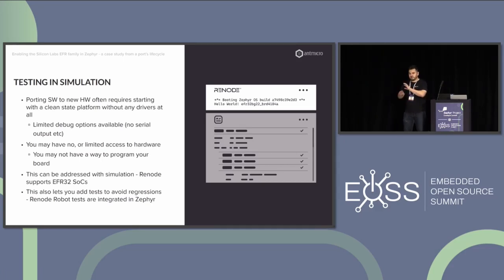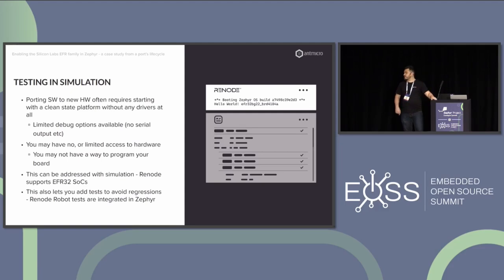And within simulation, it's super easy to figure out why it doesn't work, because for some reason the stack pointer is allocated outside writable memory, for example, or a linker script puts something in the wrong place, or interrupts are registered incorrectly, and all those things. So basically, with simulation, it's super easy to figure that out.